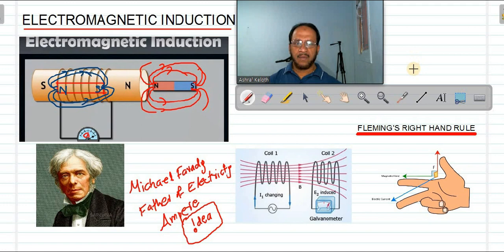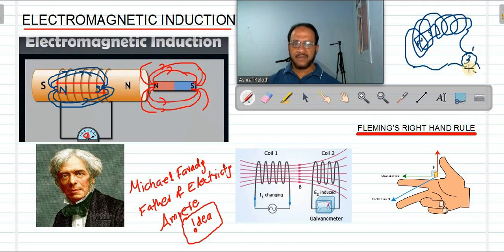Suppose in your home, at one corner of your room, you keep a large number of turns of copper wire, and keep a strong magnet inside that also. Can you take continuous current from this? Will you get current from that? No, sir. If it were possible, it's a good idea, isn't it? No need to pay an electricity bill. Keep a large coil of wire at the corner and put a magnet inside and get enough electricity. It's not possible.